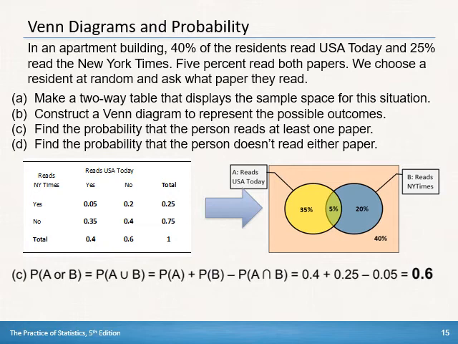All right, D, find the probability that the person does not read either paper. All right, so that's simply this tan region out here, and that's represented by that 40%. So that would be 40%. Again, don't really worry too much about this notation here with not A intersection not B, or complement A intersection complement B. Don't worry too much about this notation. They're not really going to require you to know that and use that.